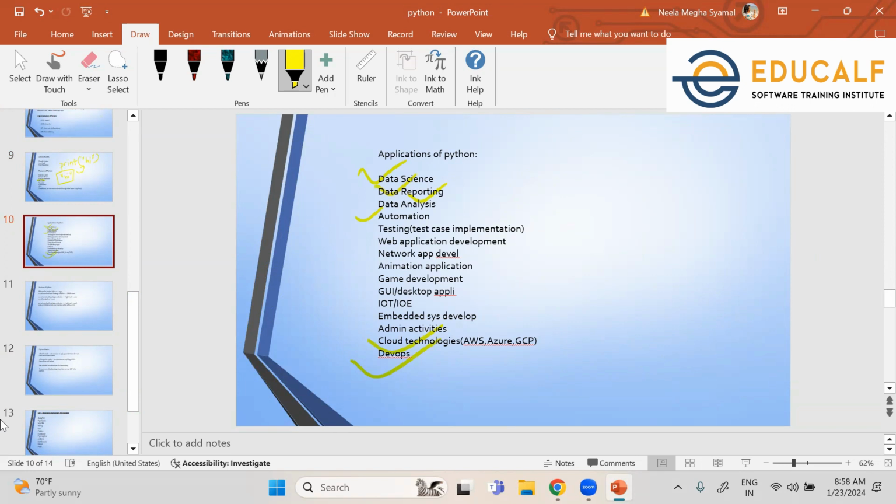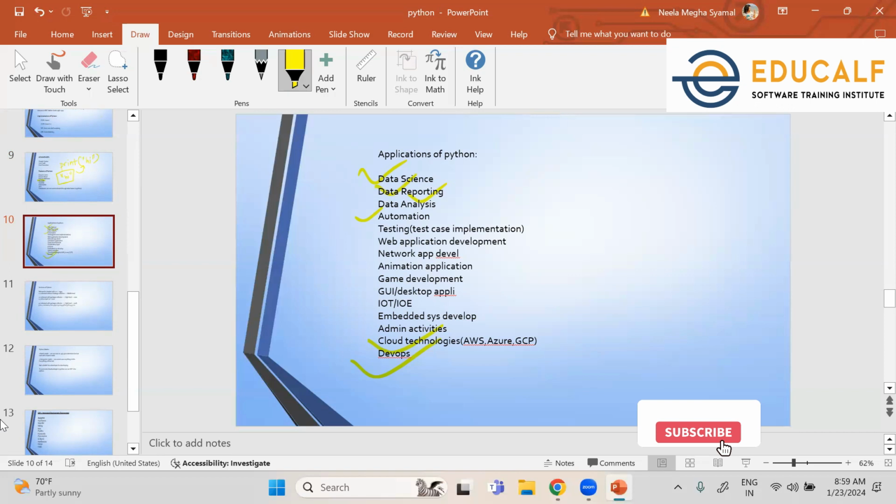Today, if you learn Python with data science, you have a very good number of jobs with a very nice package. The backend code for all the predictions we do in data science is built using Python. To report the data, or to give the client a report on all the work you have done on the data, you also need Python. Analysis: the data you have got from the client, you do proper analysis on it, for complete understanding or exploring of the data. All those are also done in Python programming.